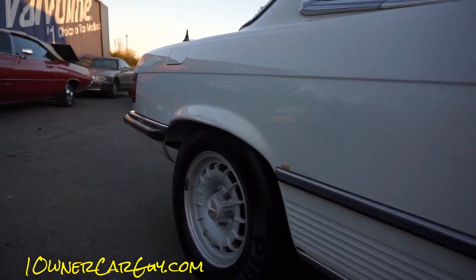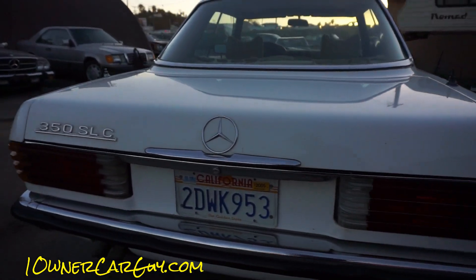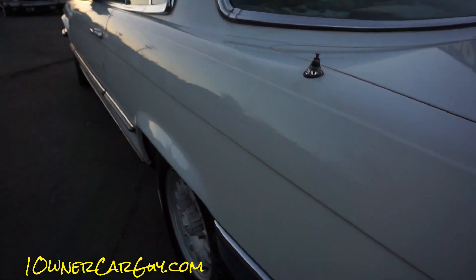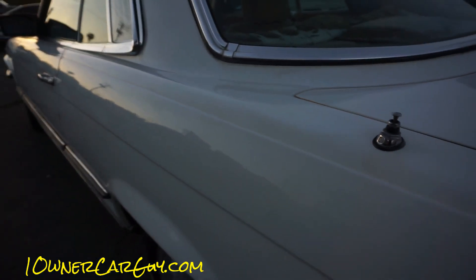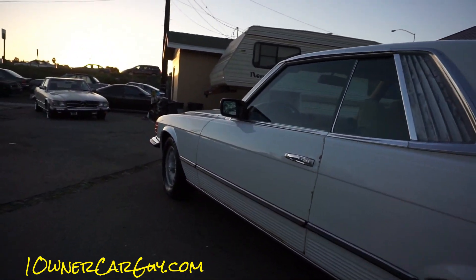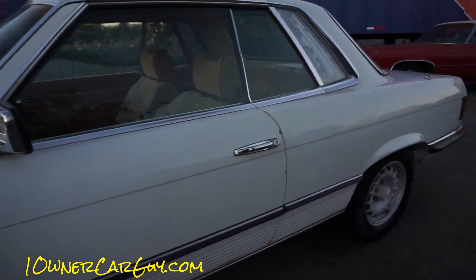Ding there — I didn't notice that earlier. That trim piece is missing — we went over all this. Just wanted to show you in a different light so you can see what you're dealing with. There's dust on it just from sitting today. There's more clear coat peeling here. I think they painted the front section, maybe the whole car — I don't know. Good looking car.